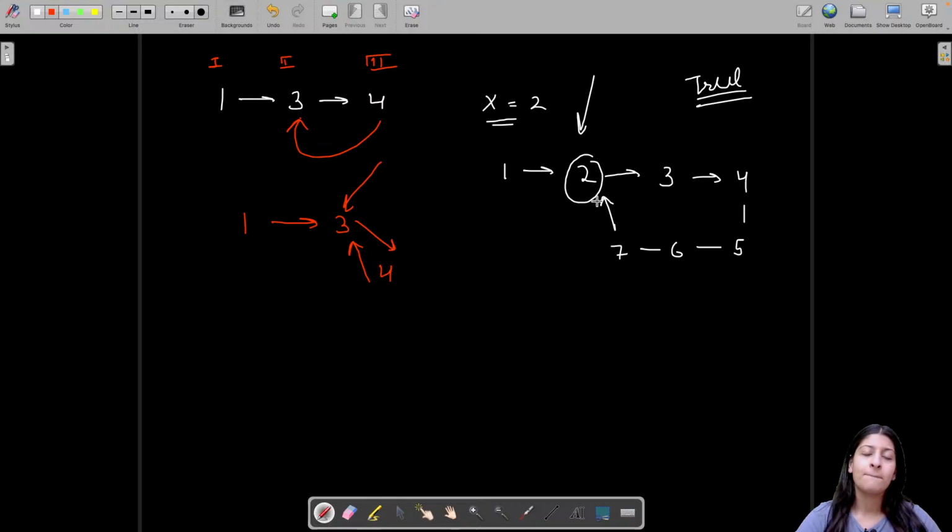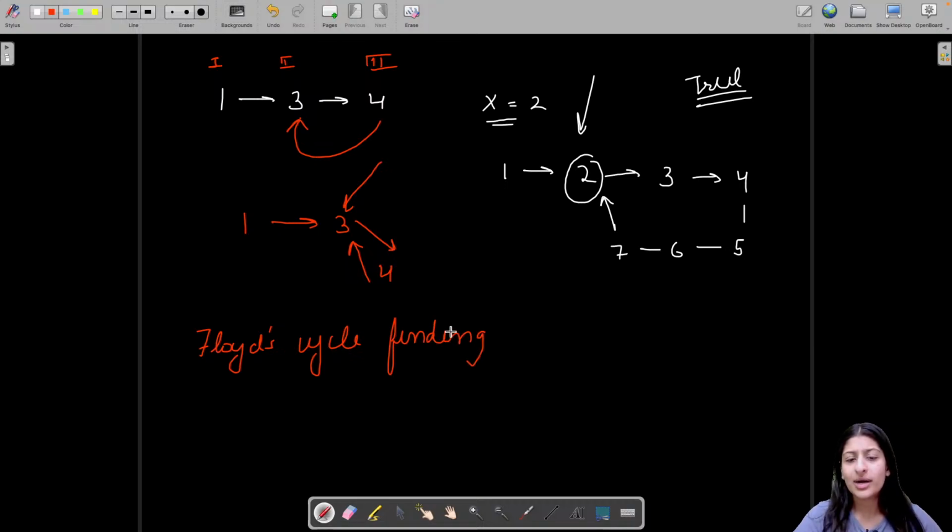There's this one way, but we can do one more thing in which we don't even need to use any hash map or any other data structure, any extra space, which is typically your Floyd's cycle finding algorithm. So it is just based on this intuition.